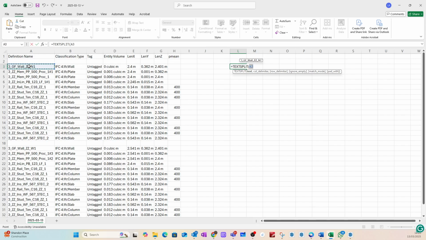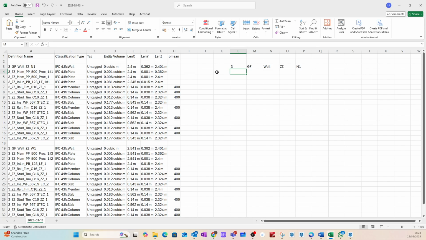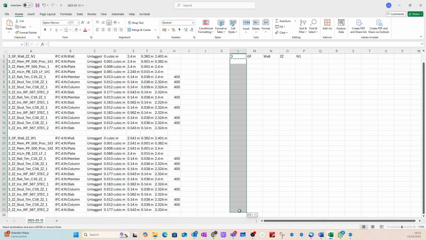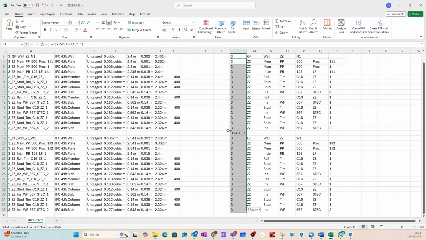We'll use that, comma, quote marks, underscore, quote marks, close brackets, enter. Copy, paste down. Obviously get rid of that. And you see we're breaking up that text into more useful things for us.